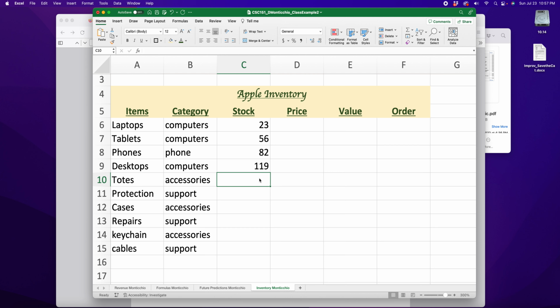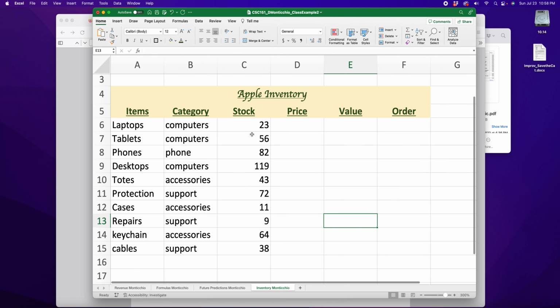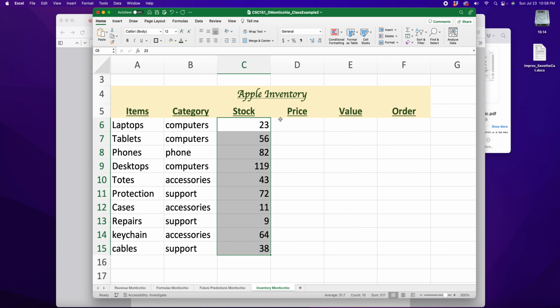Actually, no, I already got something in the 50s. They got 43 of those. They've got 72 of those. They've got 81 of those. They've got 21 of those. No, they've got 11 of those. They've got 9 of those. They've got, I don't know, 64 of those. Do I have anything? I've got one. I, in theory, am missing a starting number. Got 1, 2, don't have a 3. 38 of those. There we go. These numbers I've just completely made up.